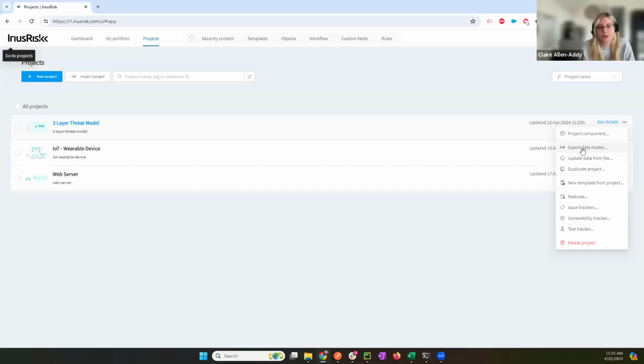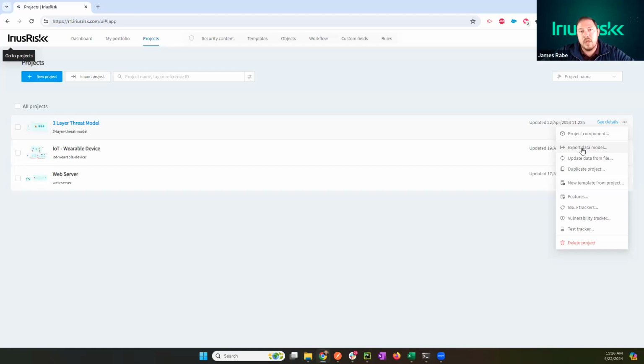It takes us nicely onto an import question where someone said, can I import a UML diagram? Okay. So depending on the format you're looking to bring in, Irius Risk does support integration into an open source standard called OTM. It's the Open Threat Model format.